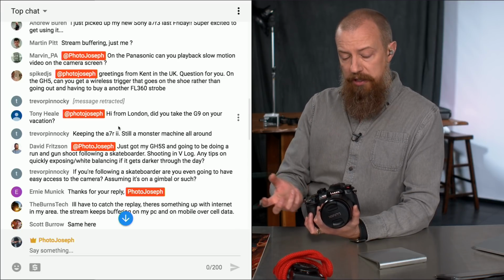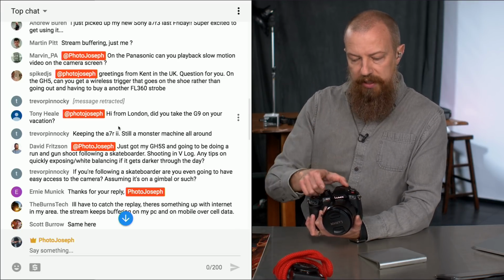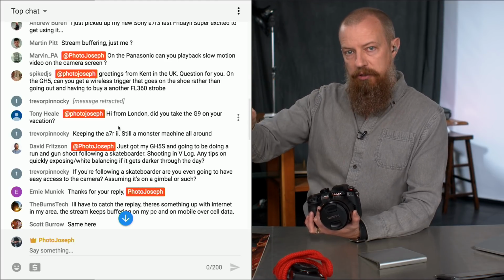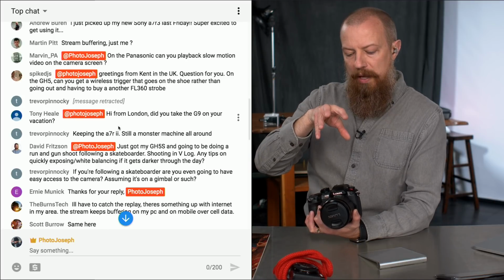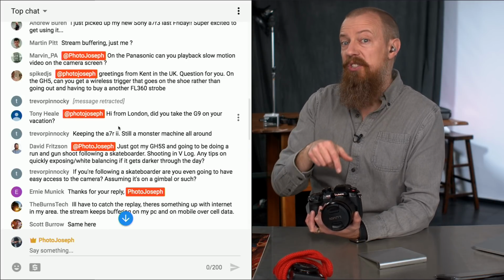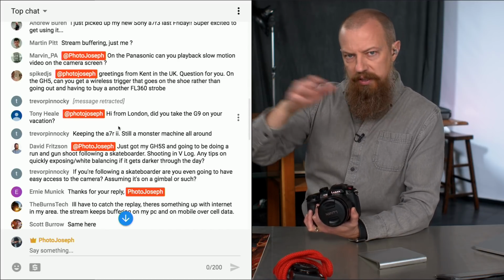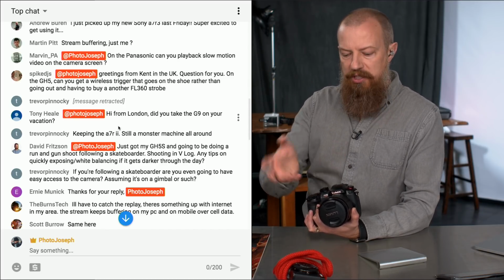So if you own two Lumix flashes, put one on the camera and one somewhere else, you can use this flash to fire that flash. And you can actually tell the camera whether you want this flash to illuminate the scene or only to act as a trigger to trigger that other flash. That's all built into the system. However, that means you have to actually have two flashes.